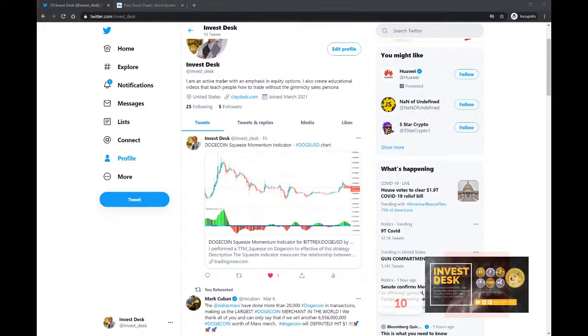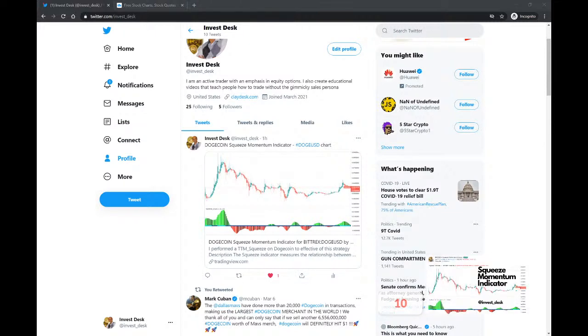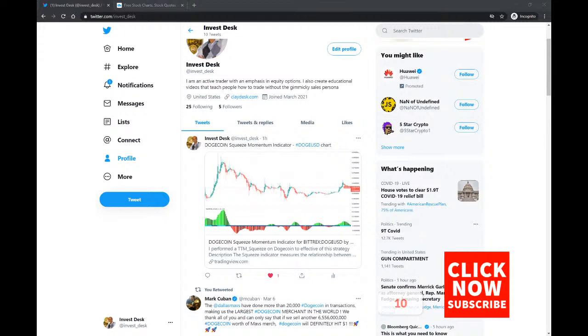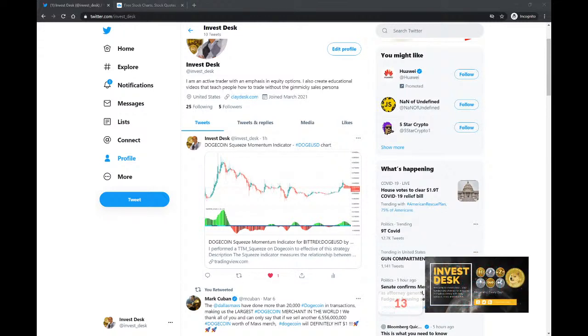We are going to take a look at the squeeze momentum indicator moving forward. If you want to be a Dogecoin millionaire, remember we had multiple portfolios. One is a long-term portfolio, and of course there are many of us who are actually doing regular trades also, because of our weekly gains. We saw that in our weekly analysis that we do every single week over the weekend, where we see what percentage of gains we would have had had we bought at the dips, and our average costs. So I'm going to talk about all of this right now.